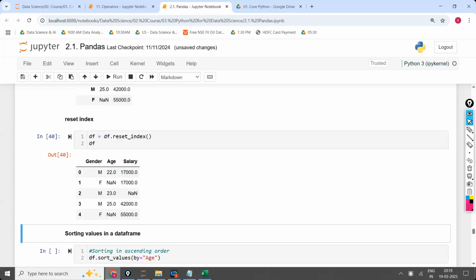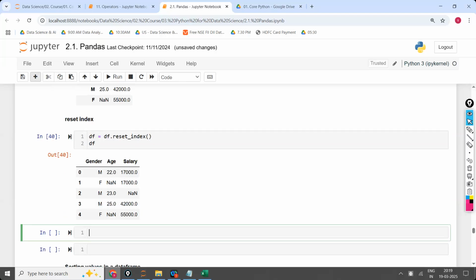Sir, now my requirement is, yesterday one of the students asked, sir, this is my DF, my present DF where gender, age and salary are available. But my requirement is that the first column should be salary, the second column gender, the third column age. Okay. What first column do you want? Age. What is the second column you want? Salary. What is the third column you want? Gender. Write in this order. Whatever order you are interested in, write that.